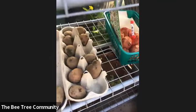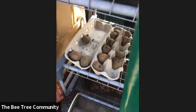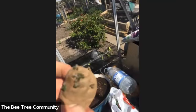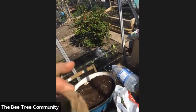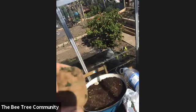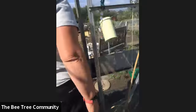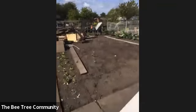Right. Those are potatoes that are still chitting. So what does that mean? We're getting little growth on them. Let me show you. So we're waiting for them to sprout. So yeah, this is chitting potatoes. When they get little leaves on them, then you can put them into the ground. Then those will come up out of the soil, and once you see those, you put a load of soil on top of them again. So that's called earthing up. And that's just so your potatoes don't go green.